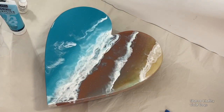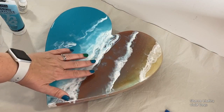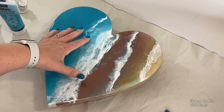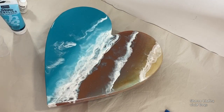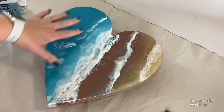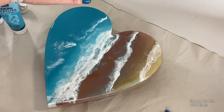So what I'm going to do to evolve this is I want a little bit more of the blue coming through here, but not a lot. But I do want it to look like you can see that wave rolling forward. And this one, I'm just going to try and have a little bit of web in here. But I am going to add a tiny little bit of the dark blue there, cyan blue, and try and blend that in, just so it does look like it's going out there and there's a little bit more movement in the ocean. Only a little bit. I might blend it in with my fingers.